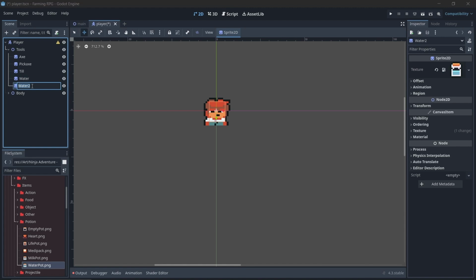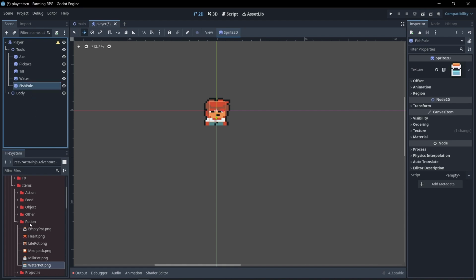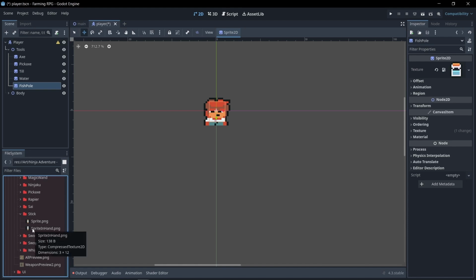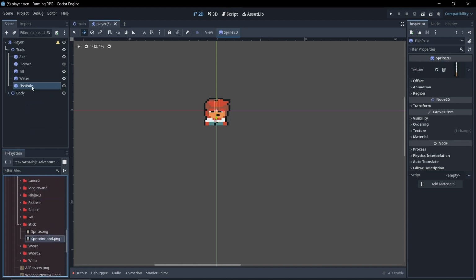This one is gonna be, let's do the fish pole. This one's gonna be a little different. So we're gonna do fish pole. All right. For the fish pole, we don't necessarily have a fish pole that we can use in hand. There is a UI symbol that we will use. If you scroll down, should see fishing pole or fishing rod. This is going to be just the sprite 2D, but this doesn't really work for an in-game character. This is going to be good for UI. So what I found best to use is actually go ahead and find, I think it's going to be the stick, which is right here, which is just going to be a long stick. So let's take that stick sprite in hand, take that for the fish pole.